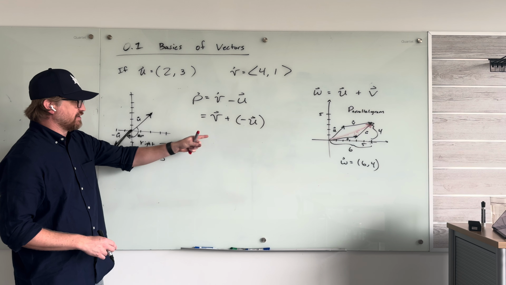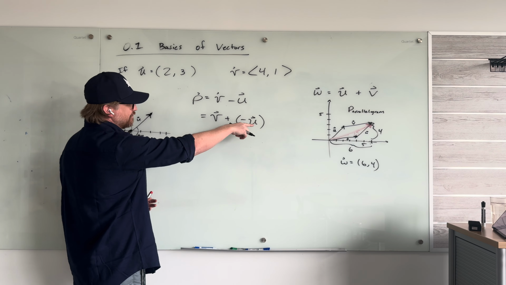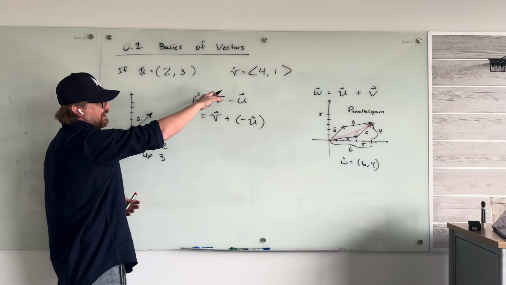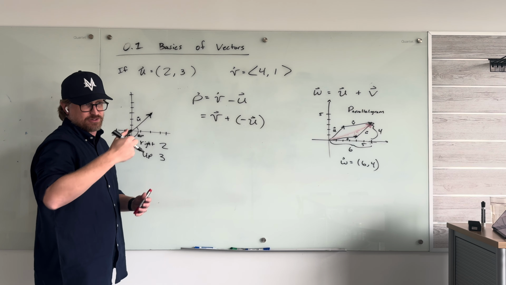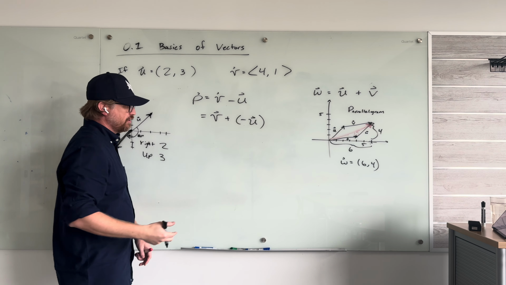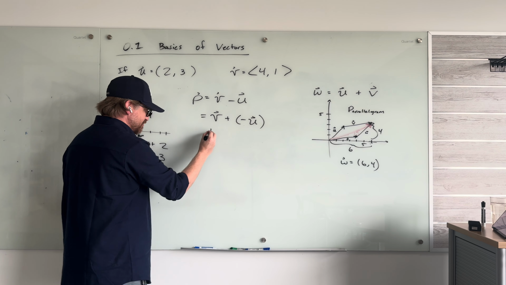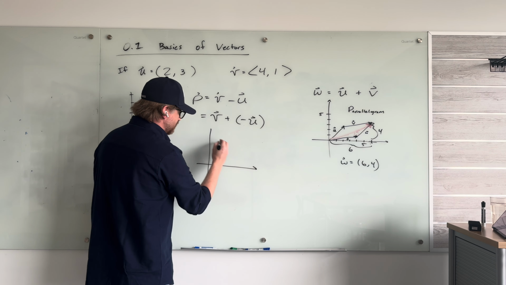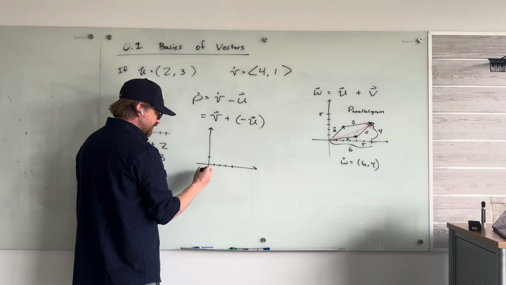And so when I do this, intuitively, you don't really ever distribute the negative throughout and combine them. I can just look at it and say, okay, well, 4 minus 2, because at its core, that's what's really happening. But I want to show you again geometrically what this would look like. And so I'm going to sketch, again, our scenario. I've got 1, 2, 3, 4, 1. There's my V.